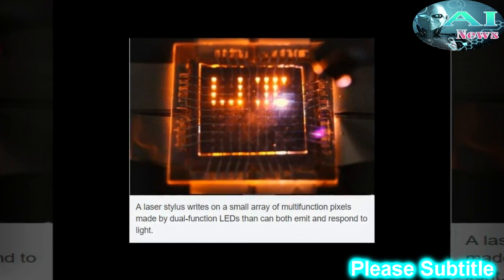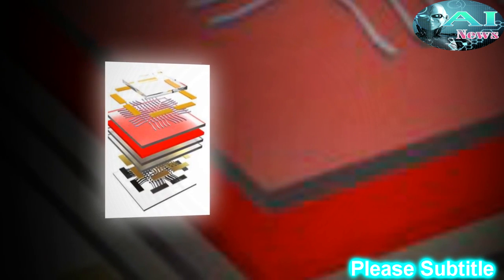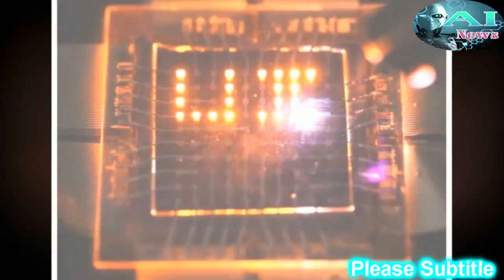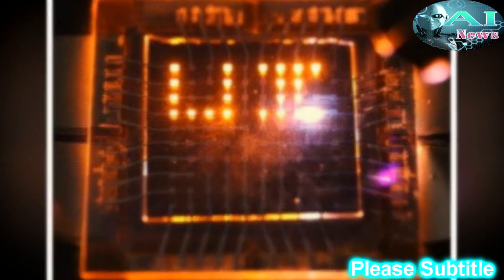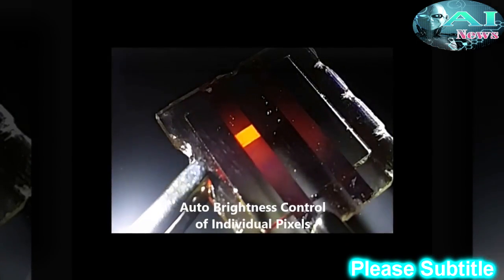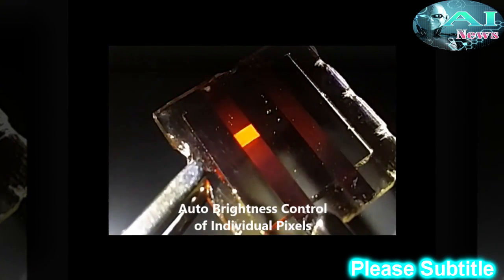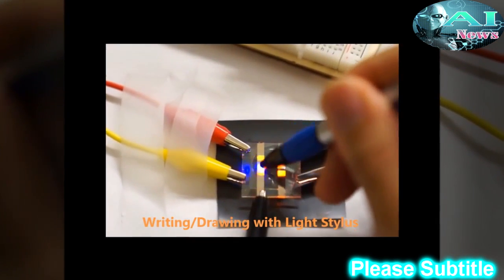In addition to interacting with users and their environment, nanorod LED displays can interact with each other as large parallel communication arrays. It would be slower than device-to-device technologies like Bluetooth, Shim said, but those technologies are serial, they can only send one bit at a time. Two LED arrays facing each other could communicate with as many bits as there are pixels in the screen.